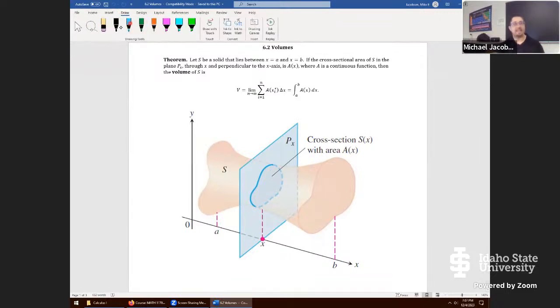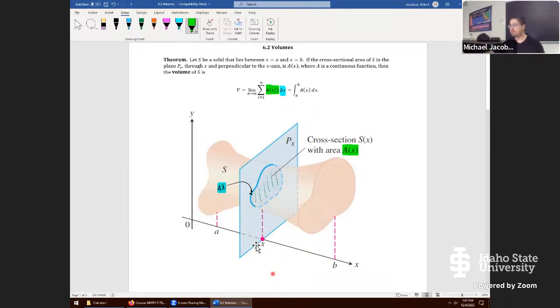It's going to come in with a width. We can't avoid that if we're doing this physically. The width here, that's going to be kind of hard to draw. Let me draw it this way. The width is going to be delta x. So if you find that width, the delta x goes right here in the approximation phase before taking the limit. Next, we find the area of the cross section. So this area right here, that's our A of x. And that's what's going right inside here. Xi star means we're partitioning from a to b in subintervals, and an i-th star would just be an ith sample point, although we just showed the cross section here.